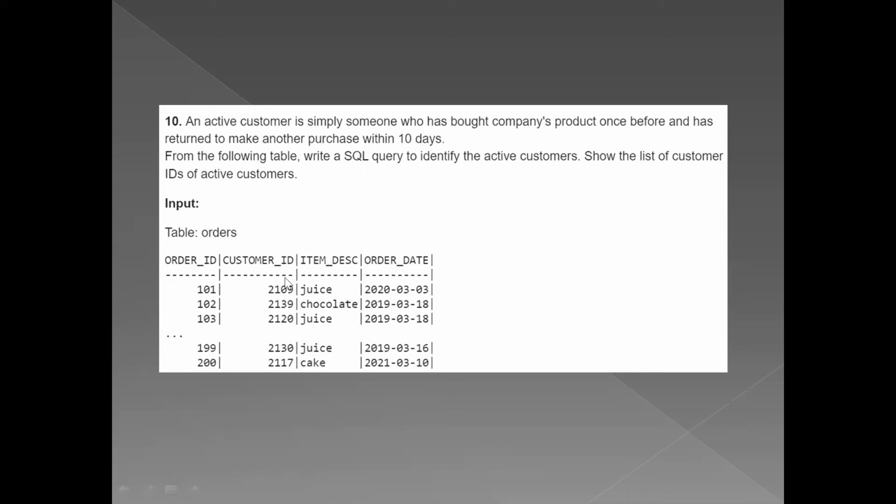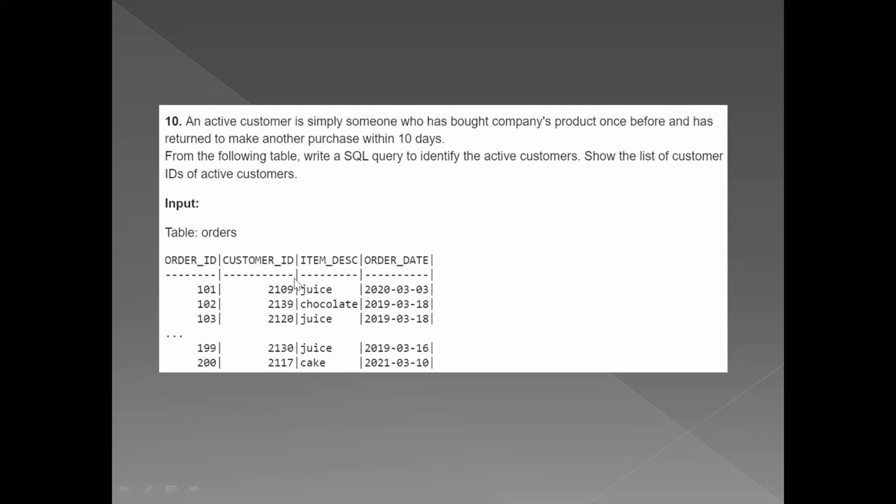Now the customer ID should match, because I want to see the same customer ID who has returned. The order ID should not match, because I do not want to join this customer on the same order ID. If the customer has returned again, then the order ID is going to be different.